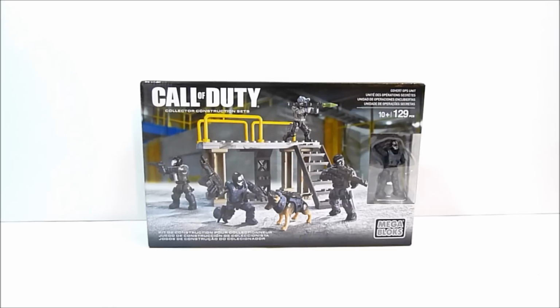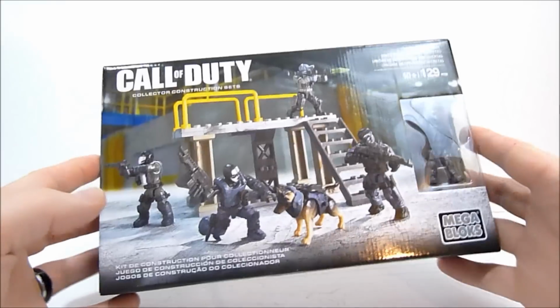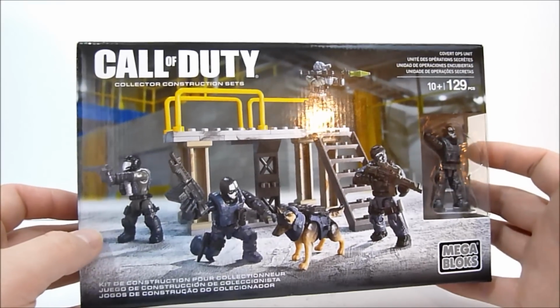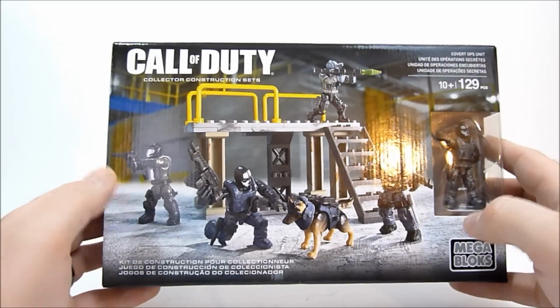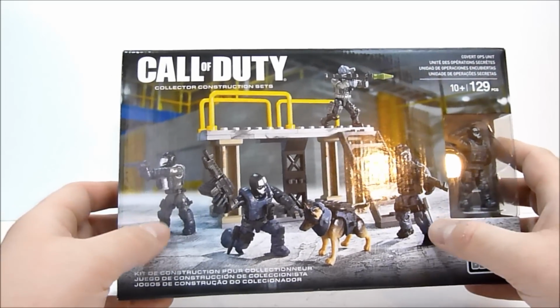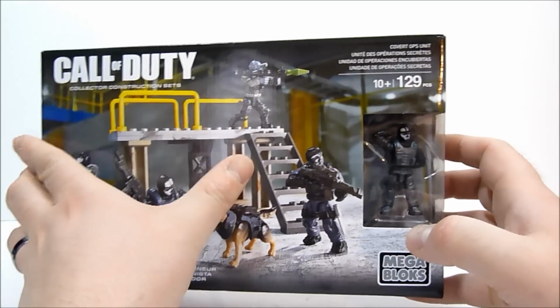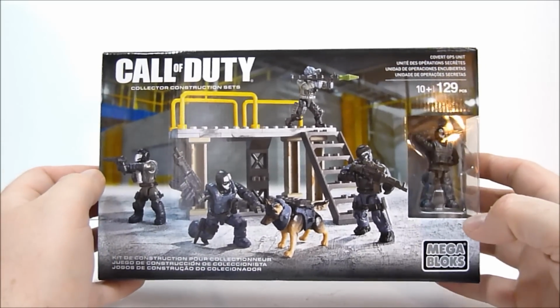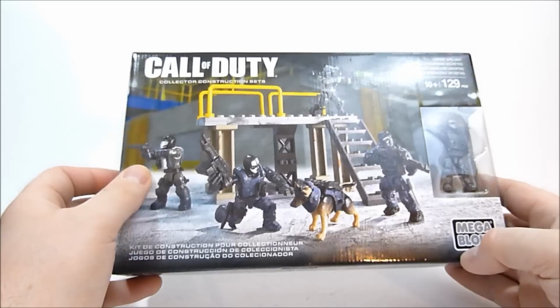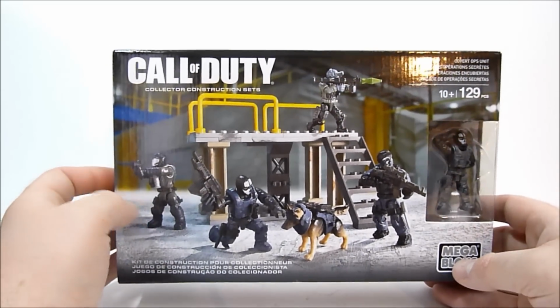Today we're going to be taking a look at another Mega Bloks Call of Duty Soldier Pack. This time it is the Covert Ops unit, so you can see a whole bunch of ghosts going on here. Pretty cool. You get 4 micro action figures in this set, as well as this little doggy here, and just some little background to fill it out a little bit. It's 129 pieces altogether and retails for about $15, depending on where you find it.